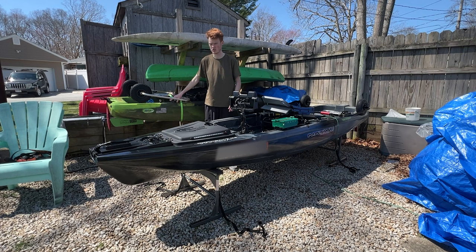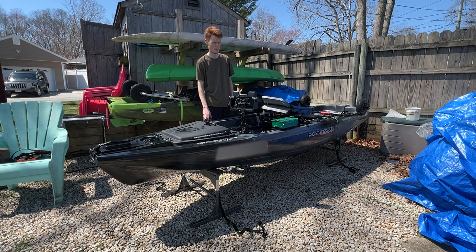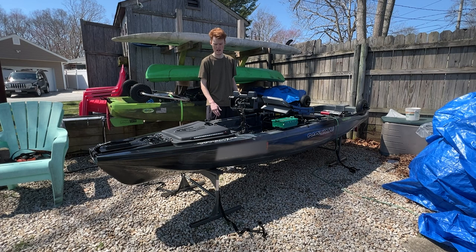The next most important thing was I wanted storage to be possible with just one person. This DIY stand we had is a great stand, but the problem is you need two people to get the kayak off it. Sometimes when I go fishing I go alone, so that's where this new solution comes in. This stand is doable with one person — I can deploy the landing gear, get it off the rack, and onto my truck bed by myself. Those were the two most important things for me.